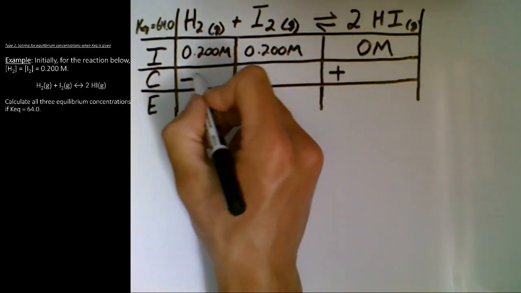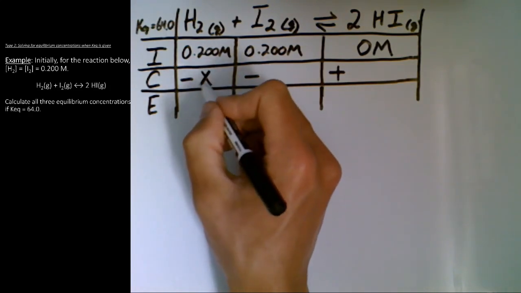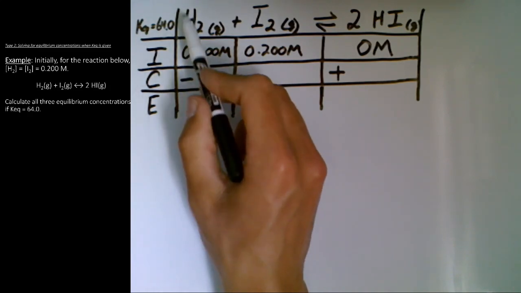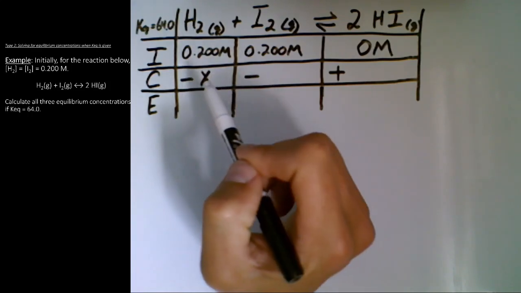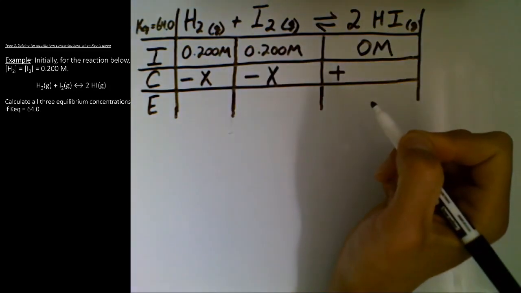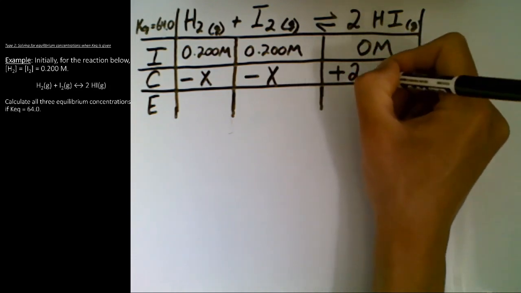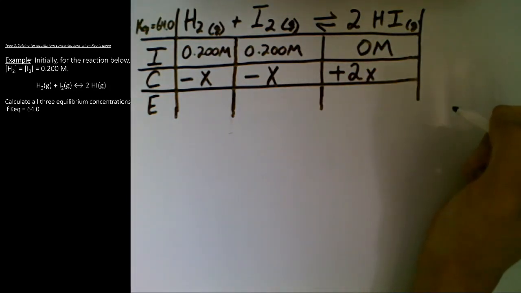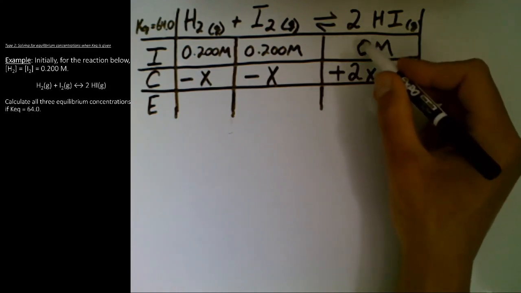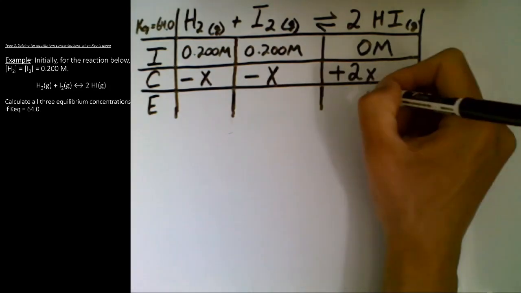The other thing that we know is that the reactants have to decrease and the products have to go up. If it's at 0, it has to go up from there to make something. And in order to make that, we have to lose some of the reactants, and we don't know how much, but we do know it's by some factor that we'll call x, and that's related to the coefficient for H2. So its coefficient is 1, so we have a coefficient of 1 here. Same thing here, same coefficient, same factor of decrease.